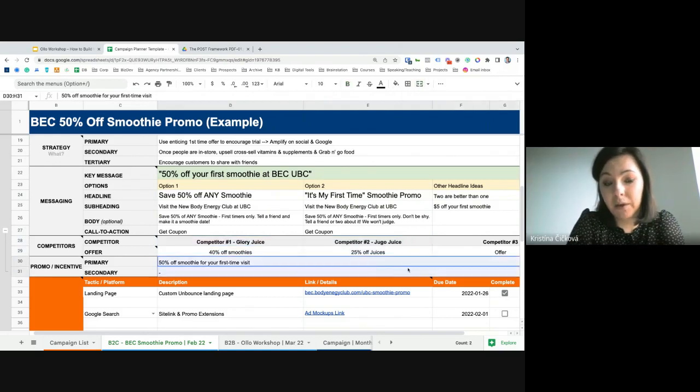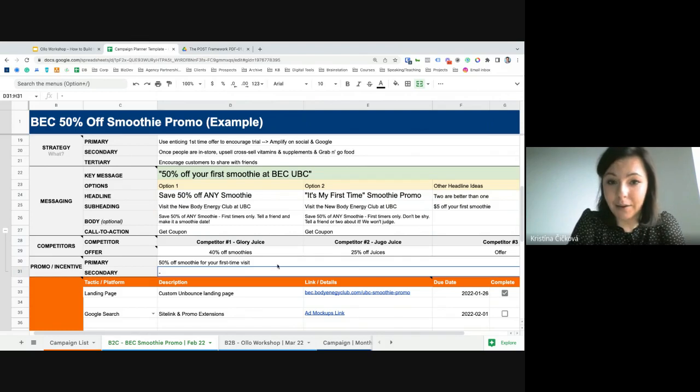So we've done just 50% off for one product, but for some other e-com companies, you can have 2 or 3 or more promotions running at the same time for the same campaign, maybe because you want to target a different audience or different persona and give them different discounts on different products. So that would be the place where you can list all of those.